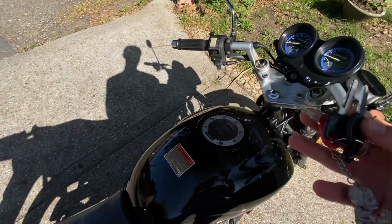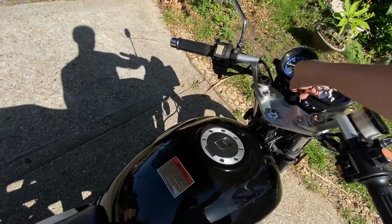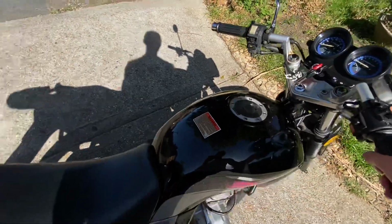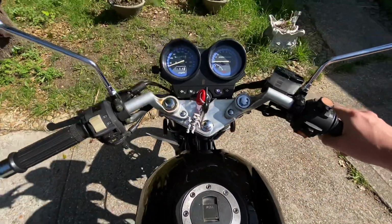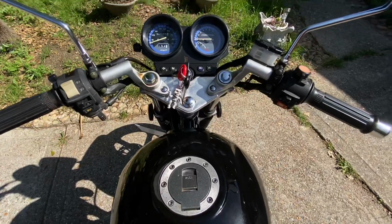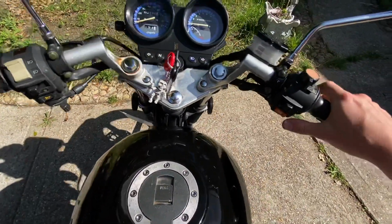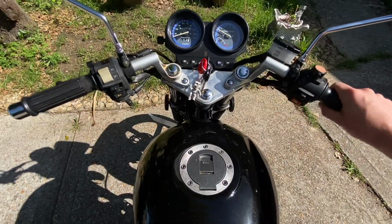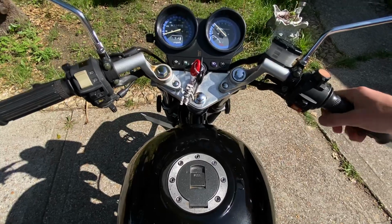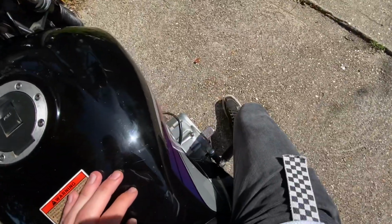So the keys, this is going to be a raw footage video because it's just what I like to do, really. No point in not showing you how everything works. Okay, this is going to be slightly difficult to do one hand. I don't think it's going to start without the clutch being pulled in. Oh, no move. There we go. Nice sound to it. Very nice sound.